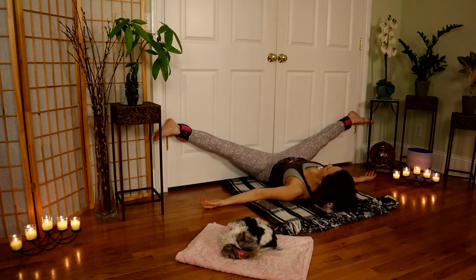So taking that first minute to just initially drop in. Body scan, notice if you're resisting. Soften through the inner thighs.